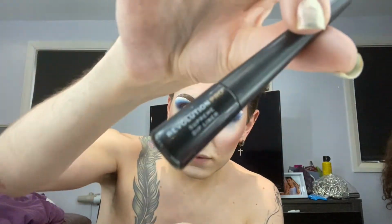Using the Revolution Pro liner, what way is it? Can you see it? Dip liner, armchair recliner, credit card decliner. You don't have to do a wing. We're covering it with lashes and then just bring it slightly into the bottom corner here. Do it on the other side.